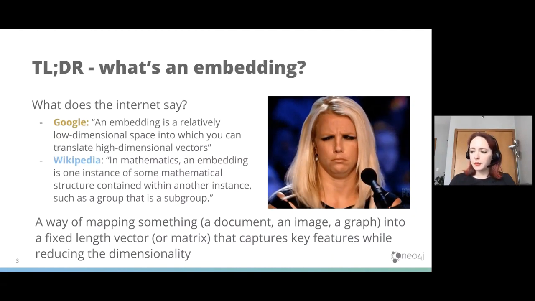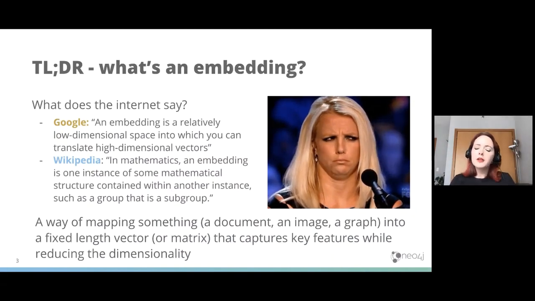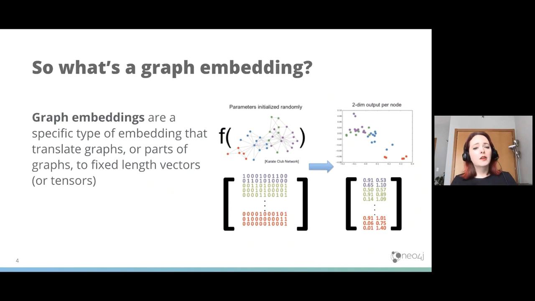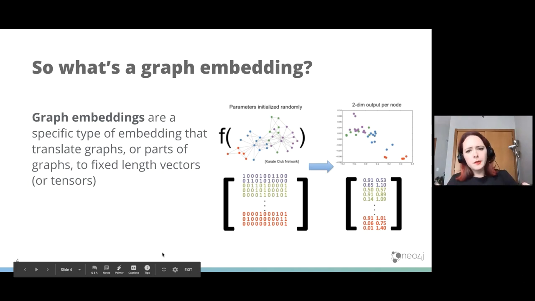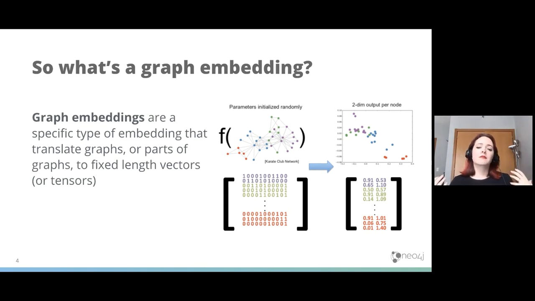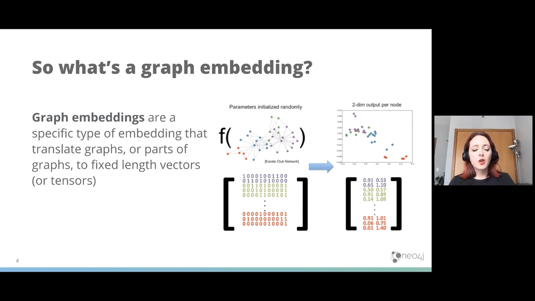If you think about a word embedding, a word comes out of a big thick book, but my word embedding is actually just 20 digits. Graph embeddings are a specific type where you translate a graph or part of a graph into a fixed-length vector. From the DeepWalk paper: you have your graph representable as an adjacency matrix — a large, very sparse matrix. Your embedding translates that into a much smaller, lower-dimensional matrix that you can use for some task. We're learning the important features of your graph and distilling that giant adjacency matrix into something easier to work with.